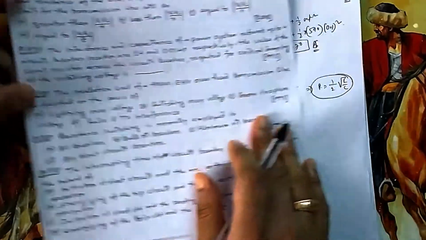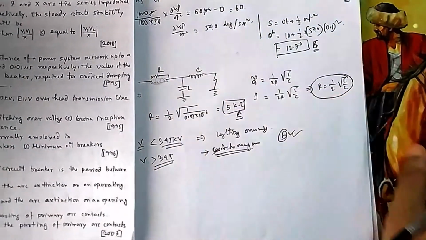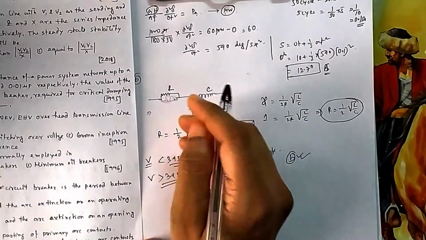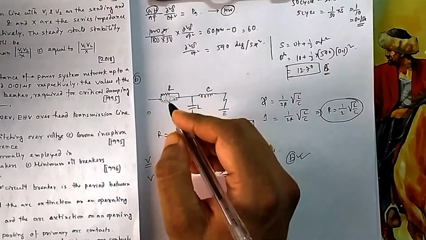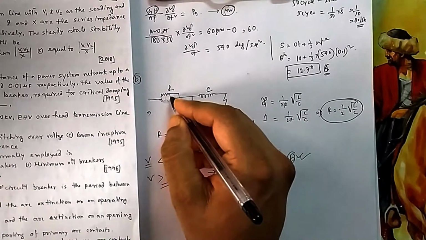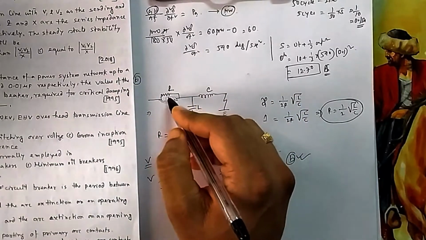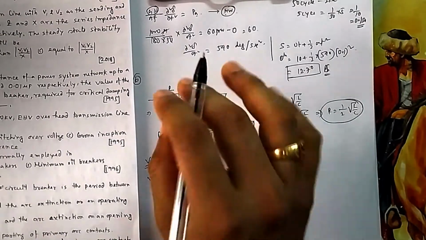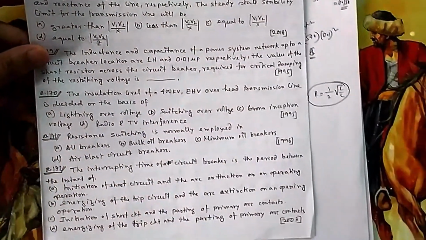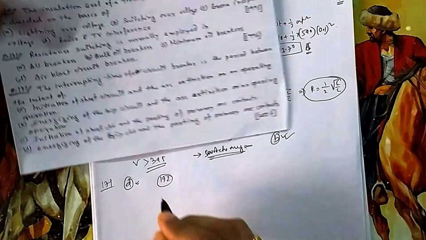In an air blast circuit breaker, what happens is we give forcible air to take out the charged particles from the spacing between the two terminals which are going to be open. When you take out these charged particles, you need to give an alternating path for the current so that the transition can happen. This alternating path is given through a resistance of a very high value, so that the current comes down to a very small negligible value and finally the arc is quenched. That is known as resistance switching, which is given for option D, the air blast circuit breaker. You remember this one, which one is applicable for which one.